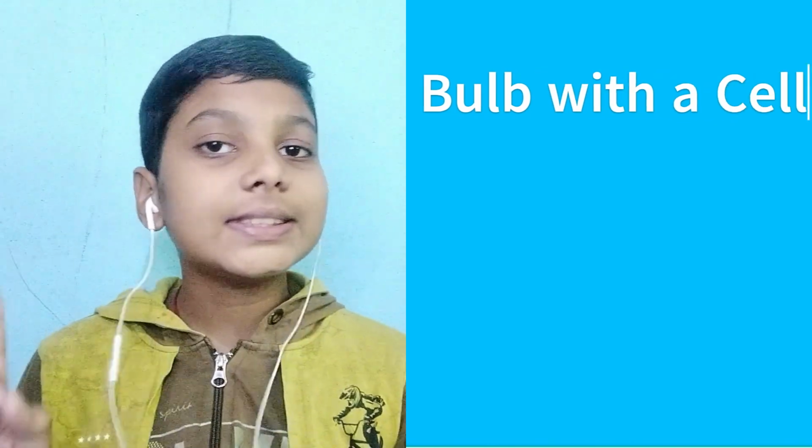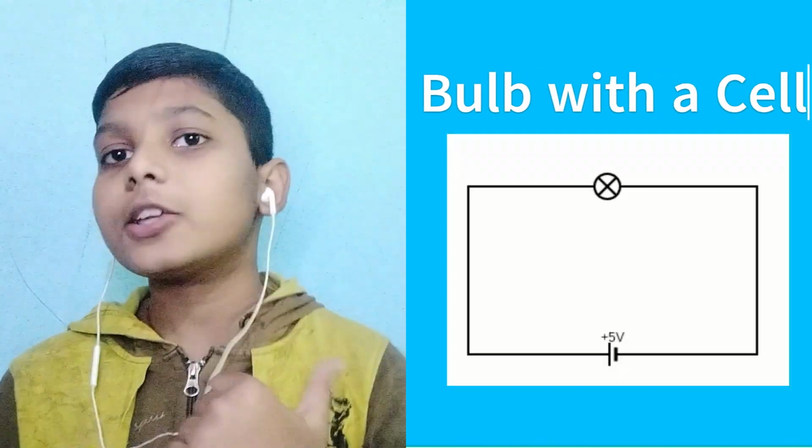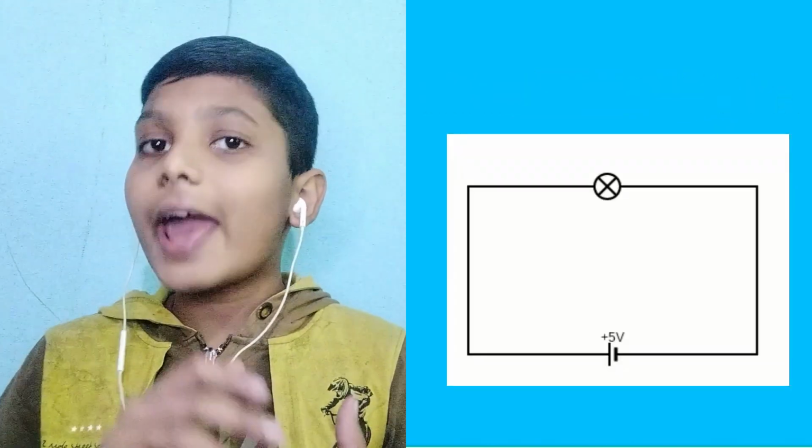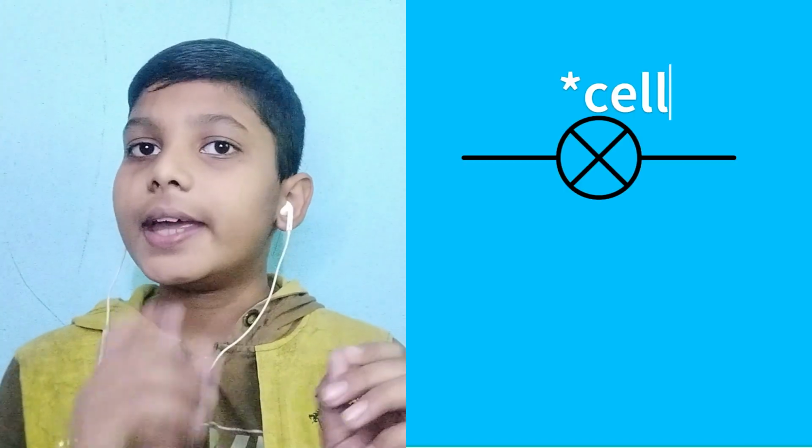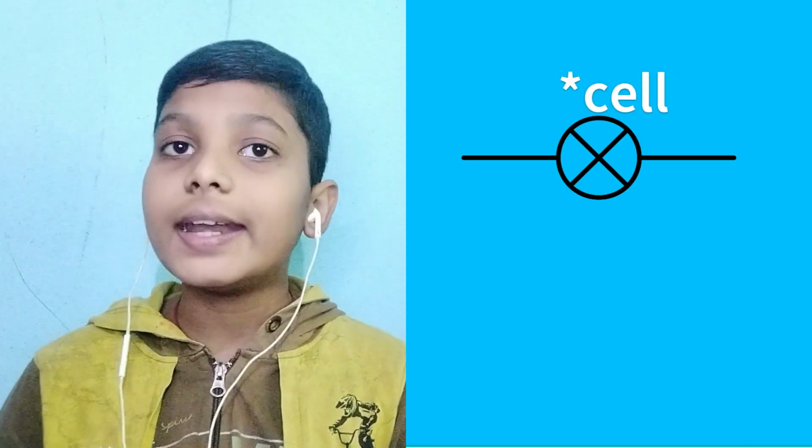So now let's start making electrical diagrams by starting off from a simple diagram where we will connect one bulb with one single cell. So this is how the circuit will look like. Let's make the diagram for it. First we will add an electric bulb in it and an electric switch. After adding both of these, we will connect both of them by the wires.